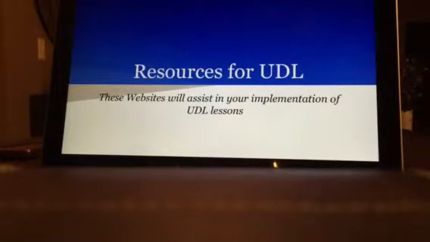I've thrown a lot of information at them as far as websites and this idea of UDL. And at this point, I would just foster a good time for them to start exploring and getting themselves thinking about how they can incorporate this strategy into their classroom. And again, using these apps or these different websites, just giving them time to explore.